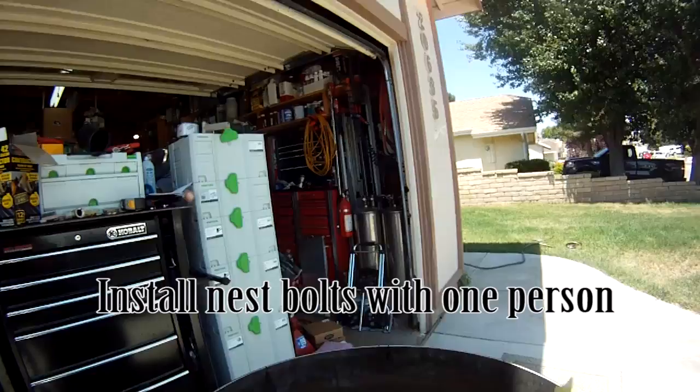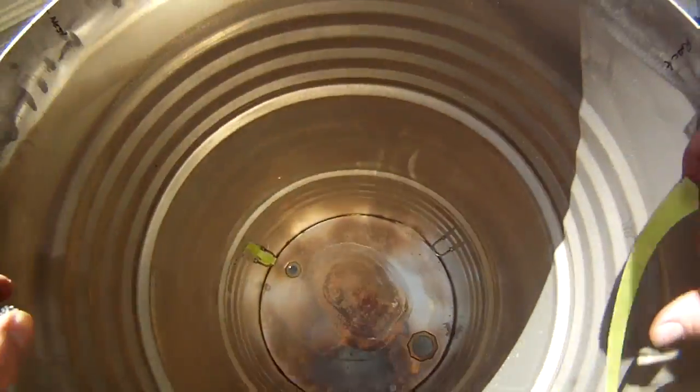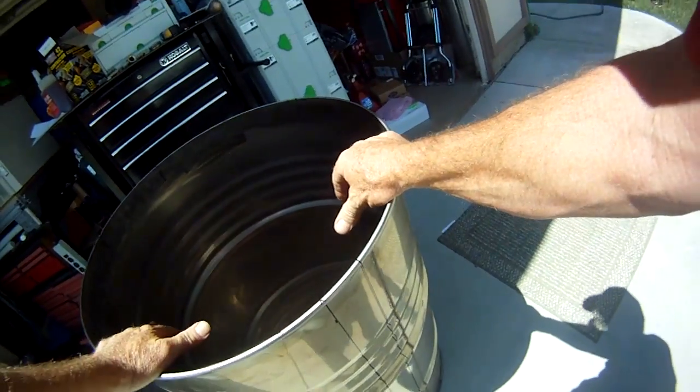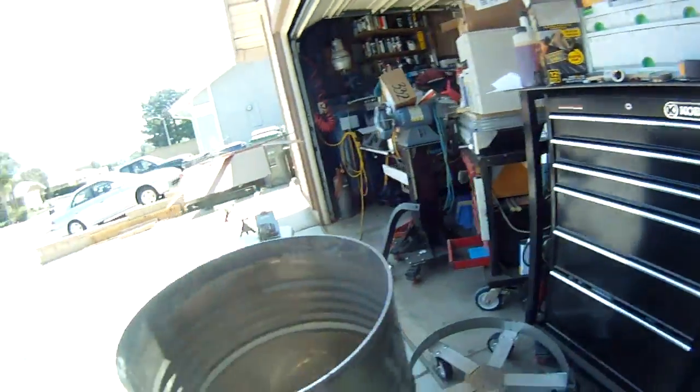Now, once you get everything drilled and you're trying to put these nest bolts in by yourself, you can see there's one taped in already down there, but take the nest bolt, put it through the holes. You've got a nut and a washer on there. Take about 12 inches of masking tape, put it over the top of the nest bolt, and then down to the sides of the drum, and it'll hold it in place long enough for you to roll it up easy.